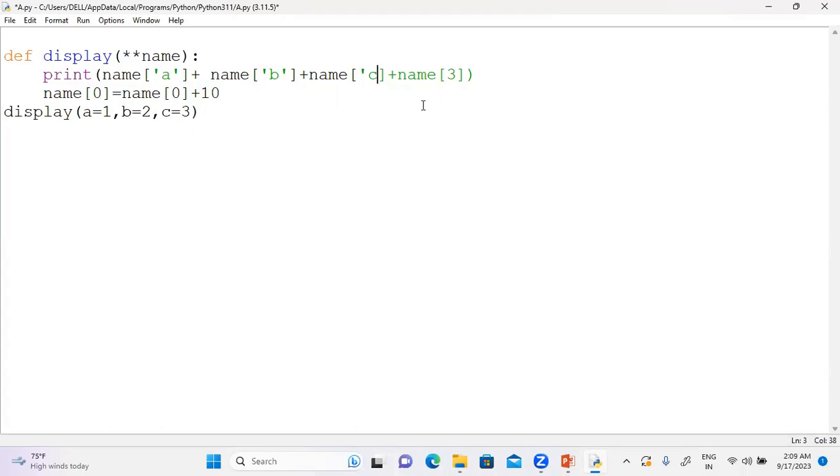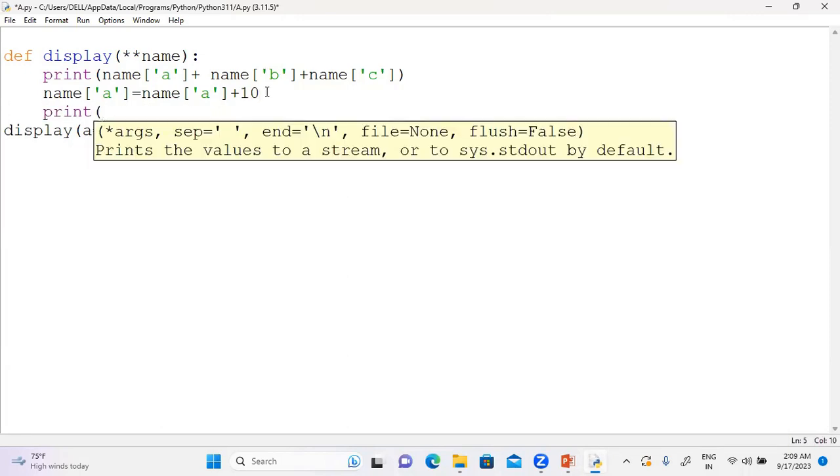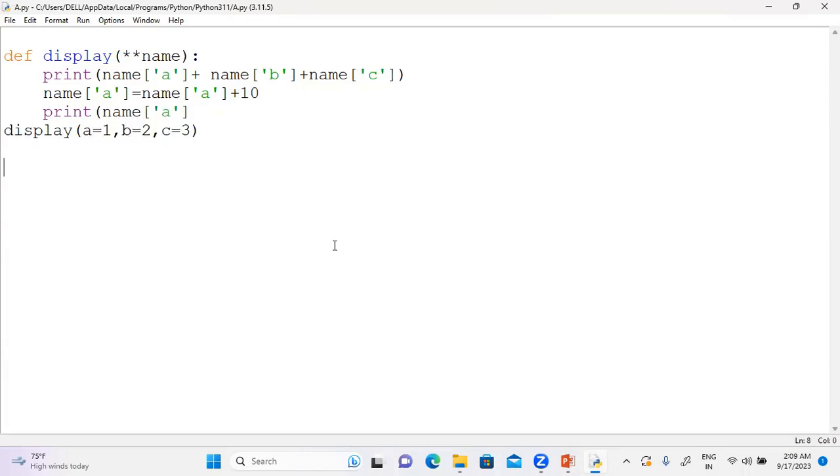You can see I have only 3 values, so let me finish it up to 3. Remove this value. Based on the key values, I want to print their sum. But what you can do is update, not an issue. If you want to update the first one, yeah, you can update. And if you want to check whether it is updated or not, you can also access it. How do you do that? That is name of, see, yeah, got it. Let me see whether the sum is really right.